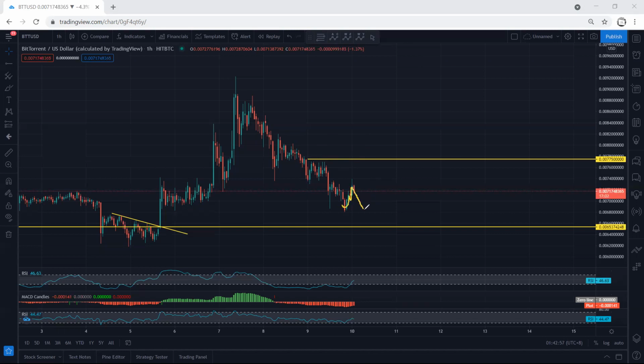And if this one gives us one more drop, as we mentioned, we can still expect this one to turn into a deeper correction. If this one gives us one more drop with a break of the previous low, then maybe we can shift the entry above this. As long as this one is dropping, we will have this entry, because if there is a reversal, we catch the trade. But we should watch out and monitor it, because what we want is for the price to break and continue. We don't want the price to tag and then reverse against the trade. By the way, having entry above the top is really risky. It depends on the traders.